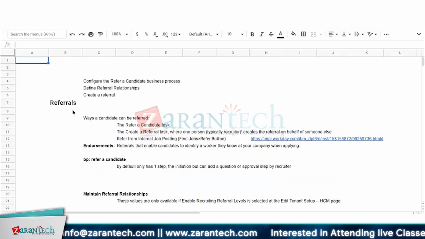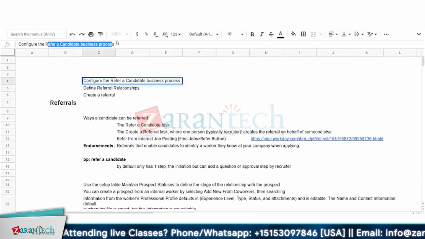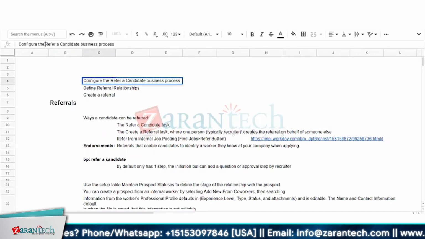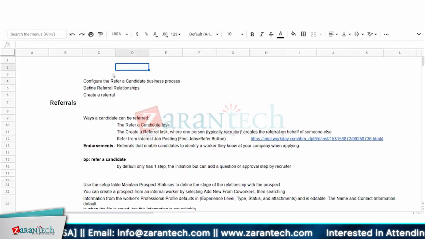So the overall process is that there is a business process called Refer a Candidate. That is the name of the business process. You need to make sure that that BP is active in the system, and it has the initiator as all workers, and if you want to put an approval step on there, you could do that as well.